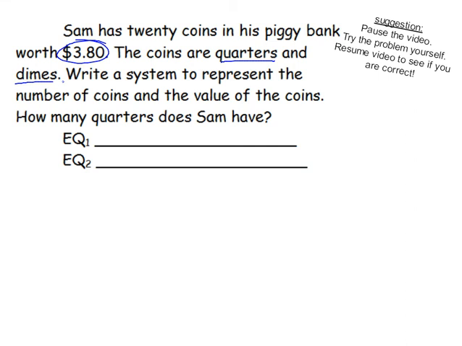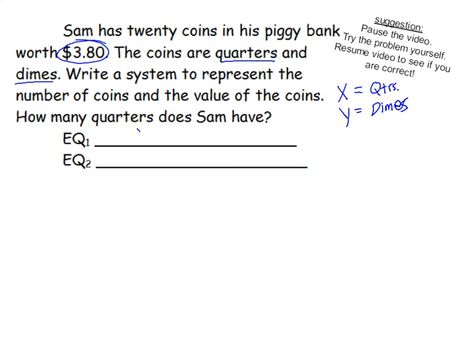How many quarters does Sam have? I'm just asked how many quarters he has, so I'm going to figure out both, but just answer the question. I'm going to go here, x, y. I could have used Q and D for quarters and dimes, but x and y sticks with our standard and lends itself well to graphing. x equals quarters, and dimes for y. All right, quarters and dimes.